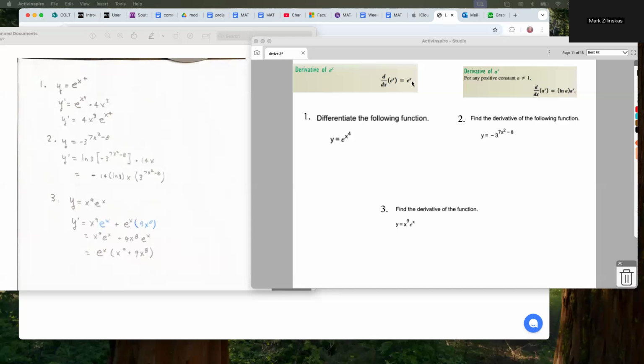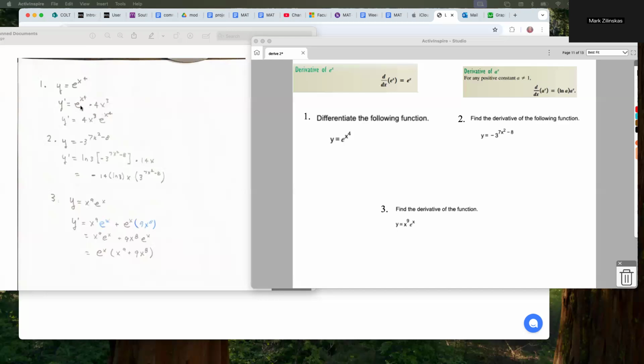And so, quite simply here, all I'm going to do is take the derivative of the outer function evaluated at the inner. So that's just literally recopying this, right? The derivative of e to the x is e to the x, but evaluated at x to the fourth, it's e to the x to the fourth. Then I'm going to multiply by the derivative of the inner function. So the derivative of x to the fourth is just 4x cubed. And all I'm going to do is just multiply these.